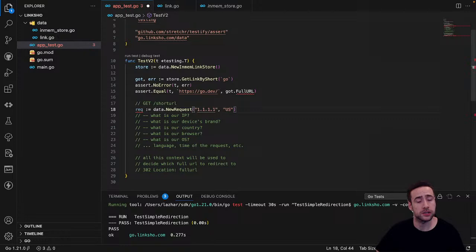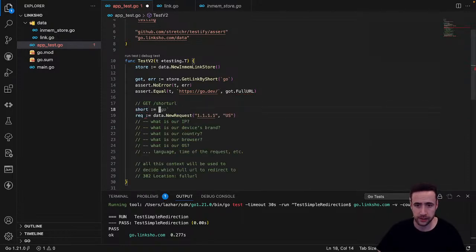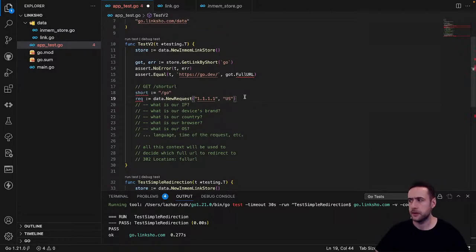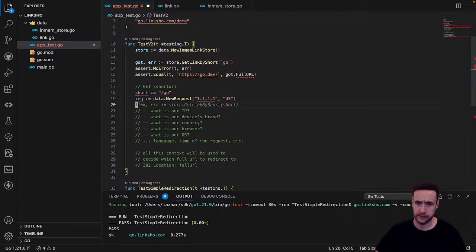And what we want is the short that they call, which is go. That's the short URL they call. Now we need the link, basically. Okay.